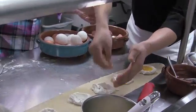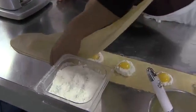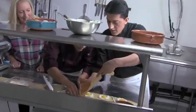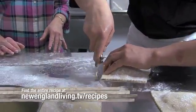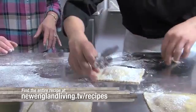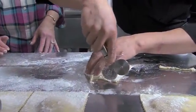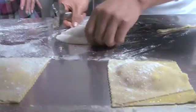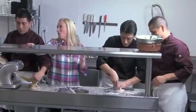And we're gonna add egg yolk into it. Then we're gonna finish with some Parmesan, brown sage with butter, and some truffle oil. So these are made with love, you can tell. These are taken one at a time, handmade. It takes a little bit of time, but it tastes so good in the end. Yeah, it does. It's time worth it. You don't want to rush something like that. Yeah. Well, that's how you make a raviolo del plin.